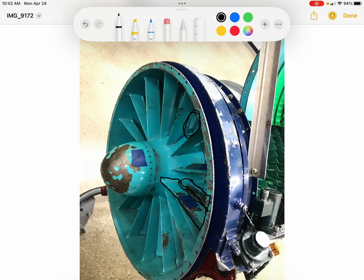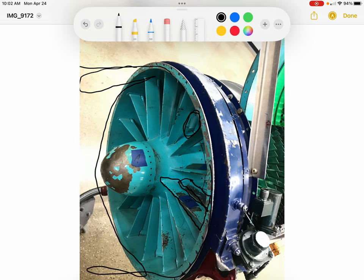Now, on this engine, there would normally be an inlet as well that would be attached to this flange that would stick out to the left. And that inlet would help to direct air into the engine. And right now we don't have one on this engine, it's been removed.